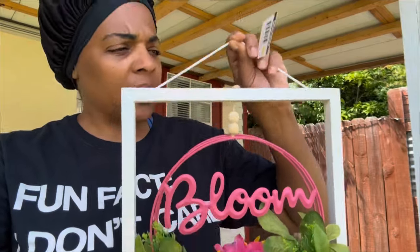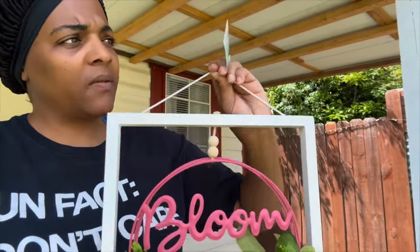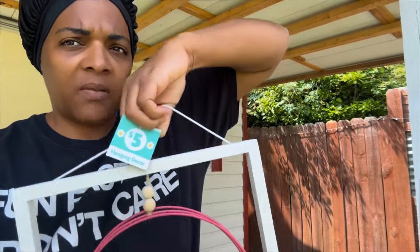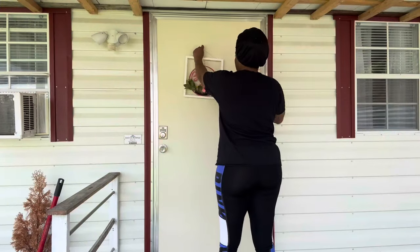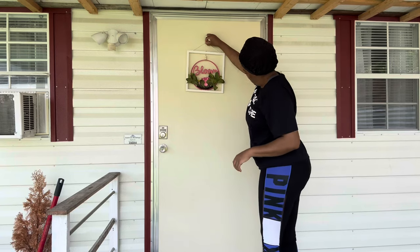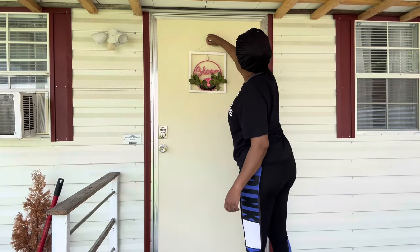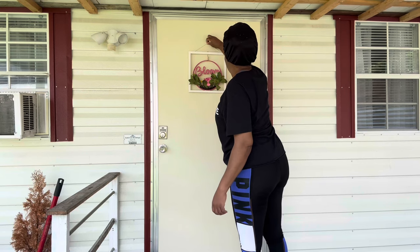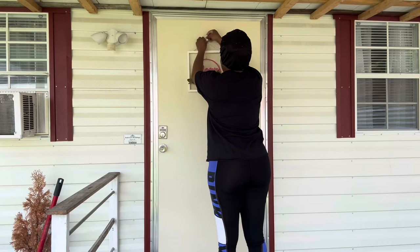So I went to Family Dollar and got this little wreath to hang on the door. It says bloom. I think it's real pretty, and it was only $5, I think. Yeah, it was only $5. So I'm gonna put this on the front door. It's cute. Y'all think that's a good spot? I think so. If I stick this way here.